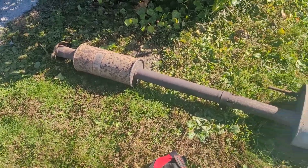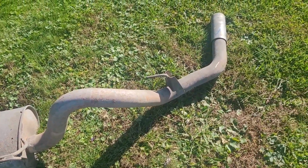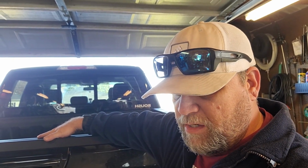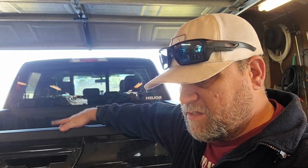That was a pain in the butt. I had planned on leaving my resonator in, but the resonator pipe on the stock exhaust is 2.5 inch. This new exhaust in the area where the resonator would go is 3-inch. So that's not going to work.